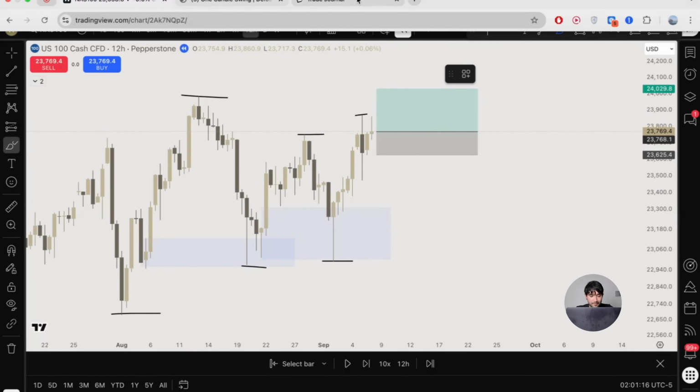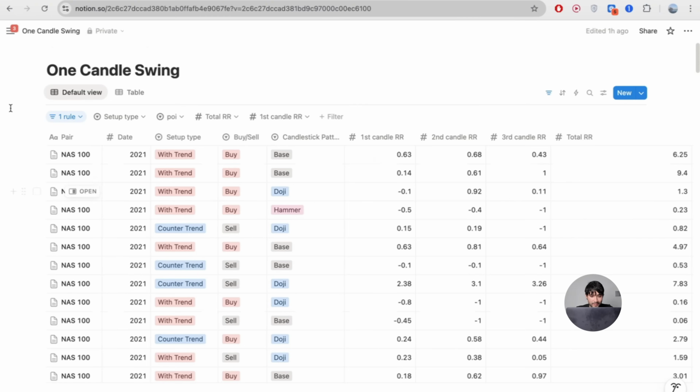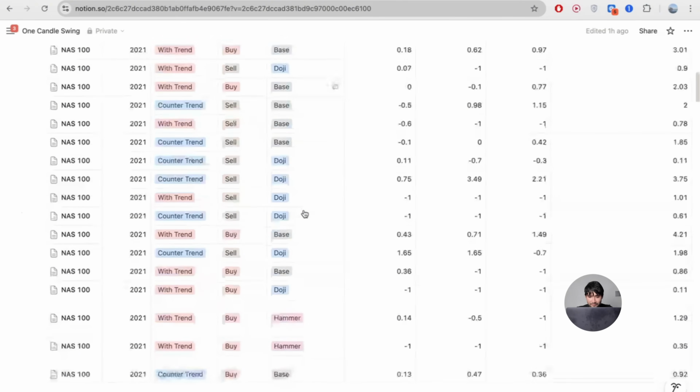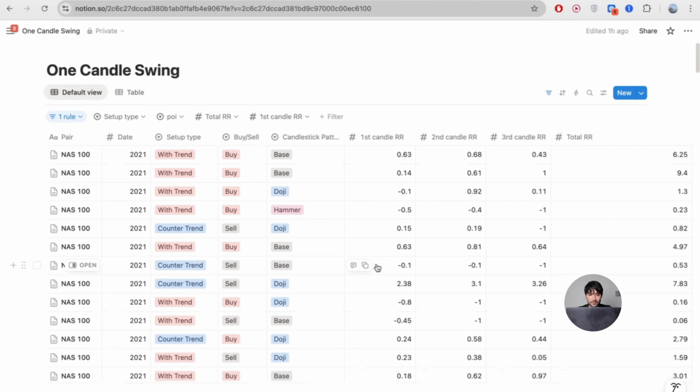But as always, feel free to backtest this yourself and definitely create a little Notion sheet just so you can document everything. Backtest it to the full extent. Don't just backtest 5 or 10 trades and then come to the conclusion that it doesn't work. Again, if that's your mindset when it comes to trading and actually finding a system that has a mathematical edge that doesn't really require much discretion, then it's gonna be really hard for you to make it as a trader.